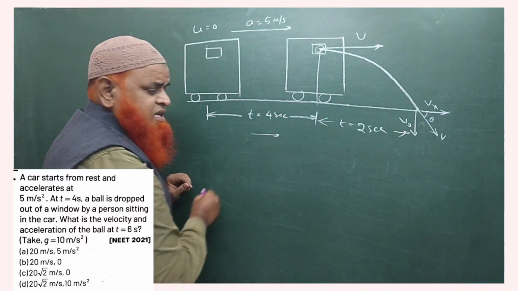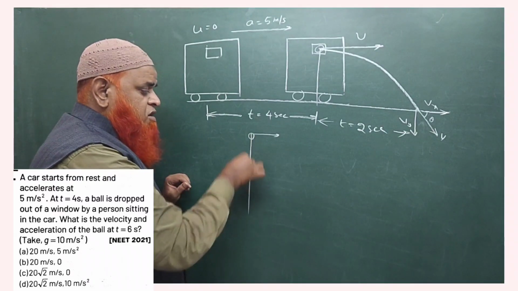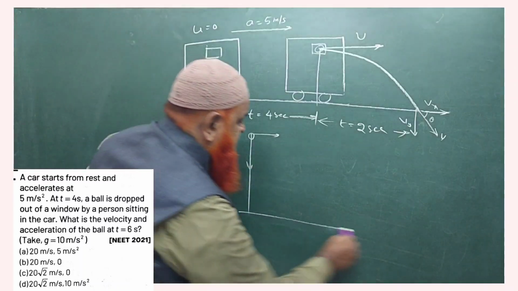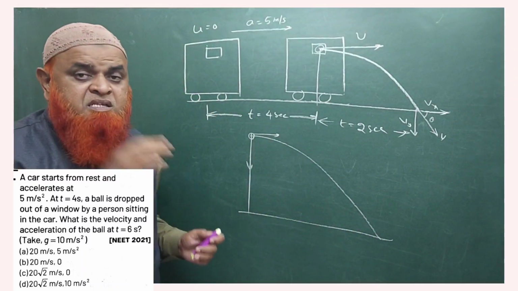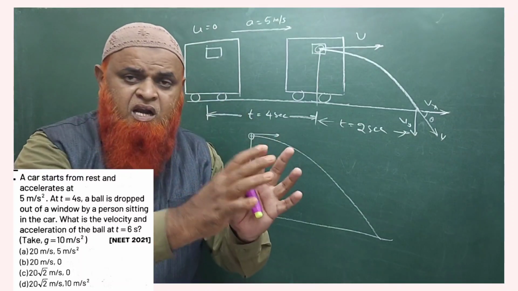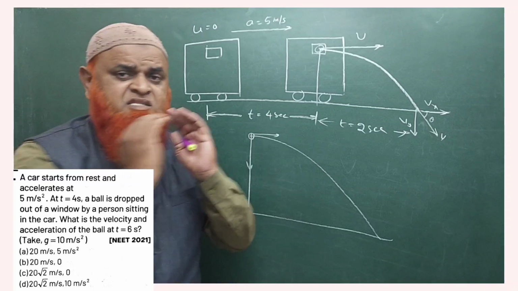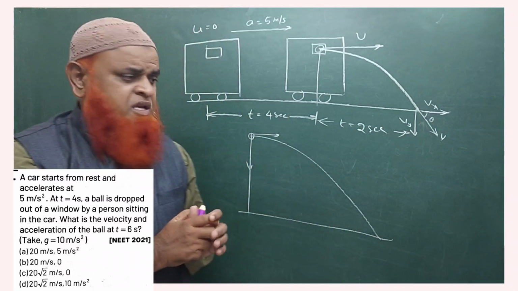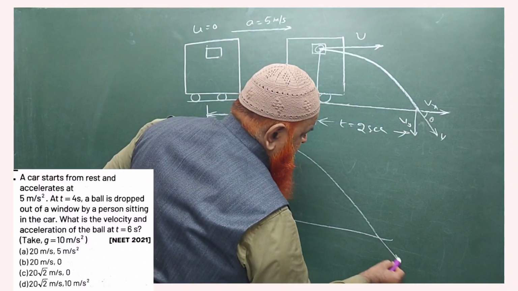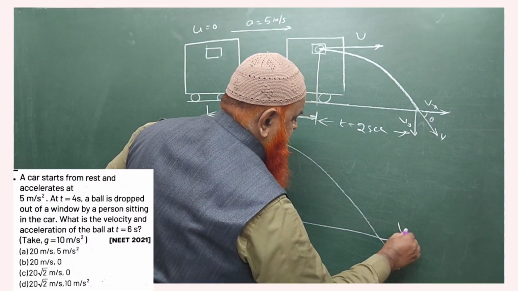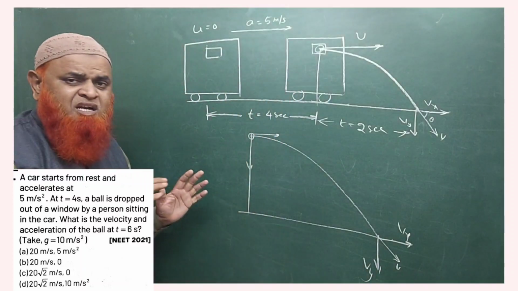When a moving car is there, and whenever there is a drop of a ball, the ball will not fall vertically downwards. Instead, the ball will go horizontally and strike the ground like this. See, just try to understand. If a ball is dropped from a moving car, it doesn't fall directly downwards. Instead, it moves forward and falls downwards in a slant way. The ball gets velocity in this direction. This is going to be horizontal velocity and this is going to be vertical velocity. This is just like a horizontal projection question.